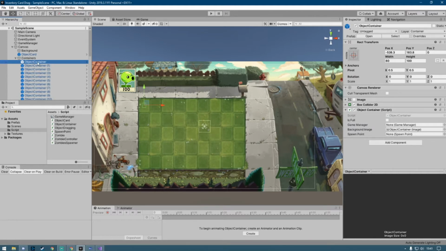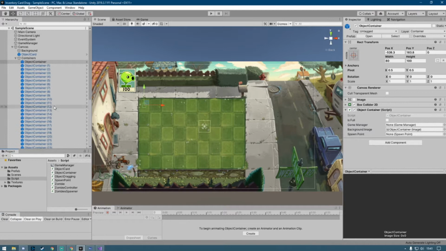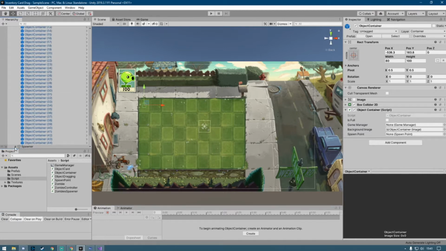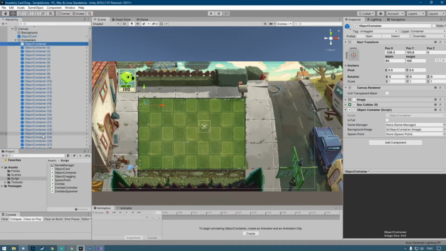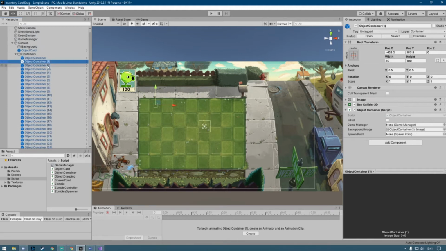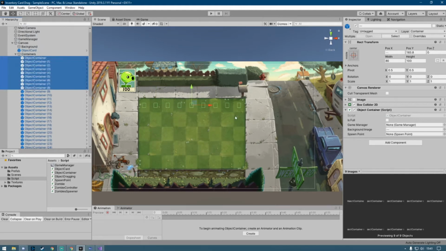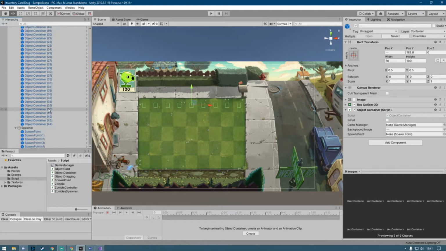I'm going to make some room here in the hierarchy so we have all the spawners there. Select the first 9 containers and drag and drop the spawner 0 here. Now they all have the spawn point assigned to the reference.